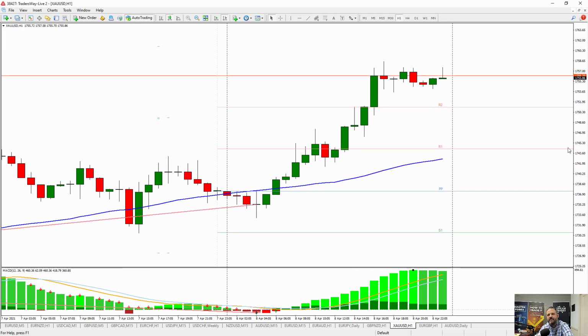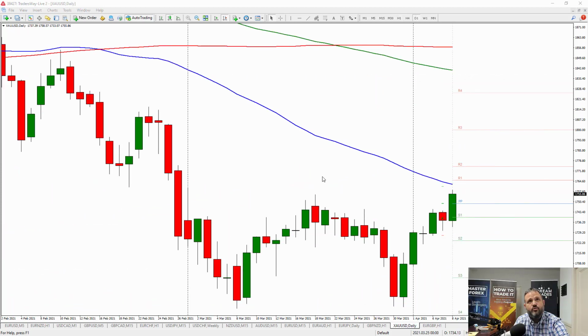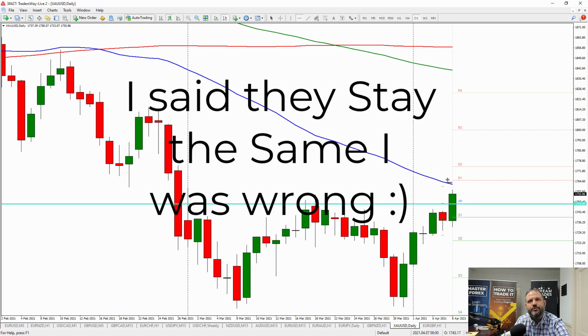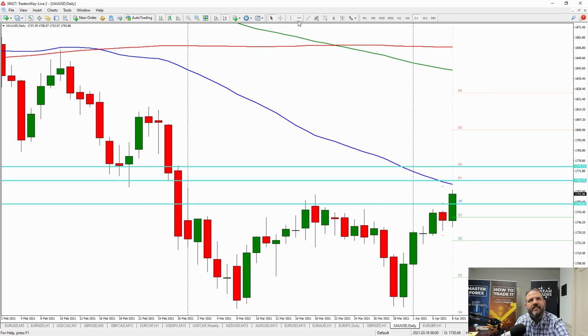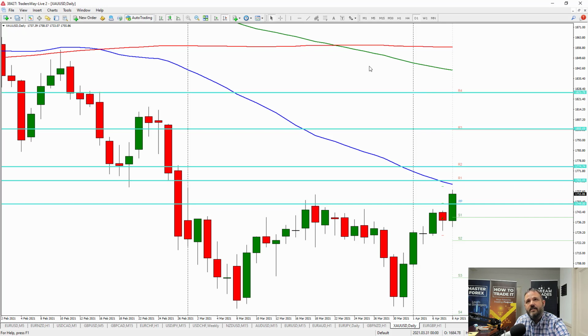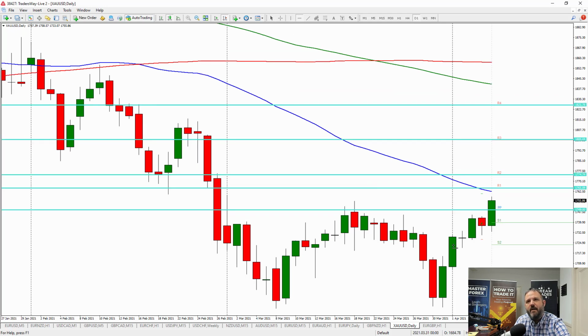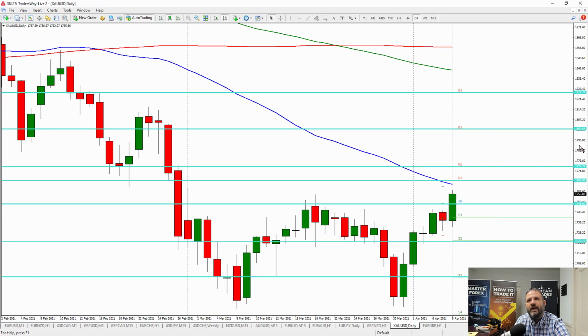Now, when you drop to a 1 hour chart, you will notice that the pivot points change. So what I'm going to do is draw the levels at the price point because I want to see the levels from the daily. And that's because of the type of pivot point indicator that I have. If you have a different one, it might not do that, but this is the one that I've been using, and so I've just been drawing it like this so I can just see the levels.